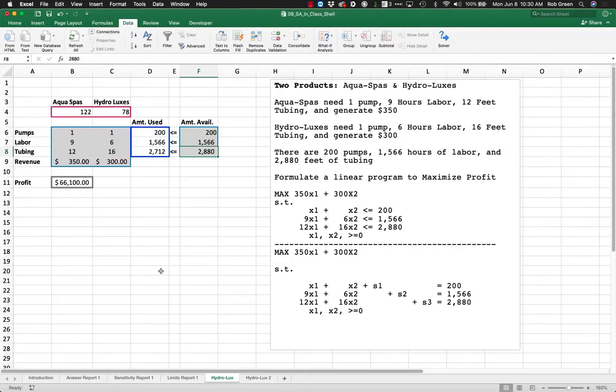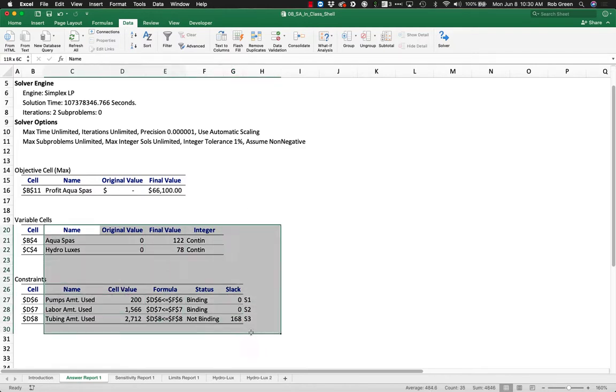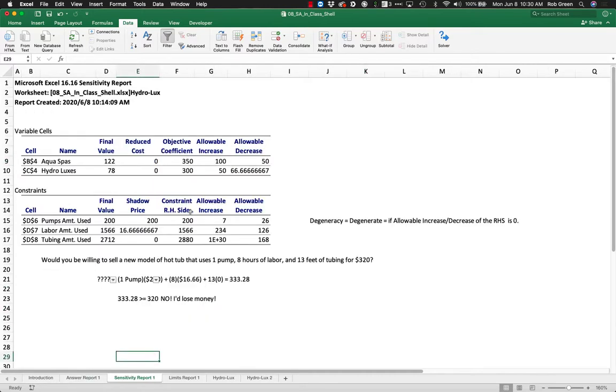Now, I have covered an awful lot very quickly in this lecture. I've gone from building a model to solving it to looking at an answer report, which shows me all the values of everything in my model as well as whether they are binding or not binding. I have looked at the sensitivity report, which shows me impacts if I increase or decrease my objective coefficients. I've looked at the reduced costs. I've also looked at my shadow prices, which are the per unit value that I'm willing to pay for most of these items over here.